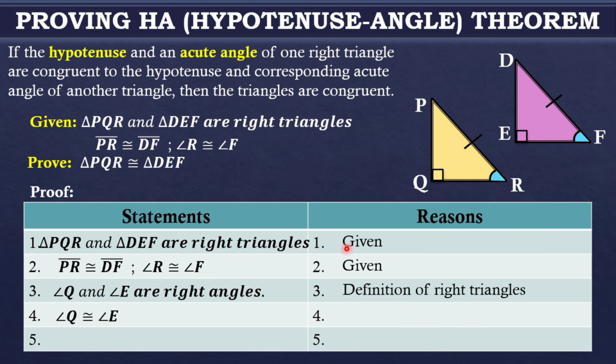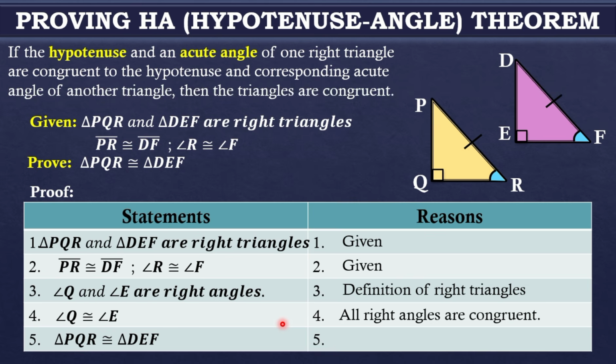Next, so since right triangle sila, right angle sila, so angle Q and angle E are congruent. Kasi pag sinabi naman nating right angle, automatic 90 ang measure niyan. Okay? So therefore, congruent ngayon si angle E and angle Q. So that is, all right angles are congruent. Wala namang right angle na siya ay 90 degrees, tapos yung isa 85 degrees. So, lagi namang pag sinabi nating right angle, automatic congruent sila. Kasi based dito, right angle siya, so therefore, they are congruent. So, all right angles are congruent.